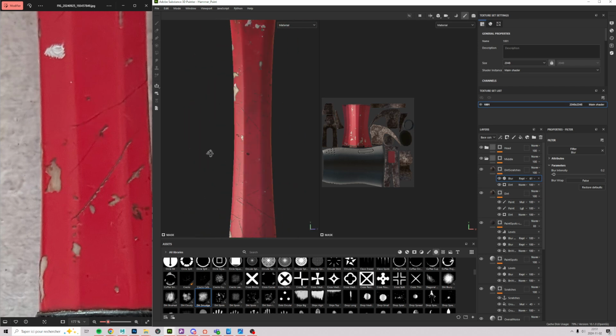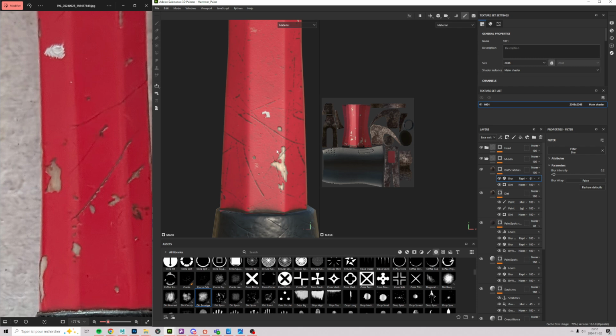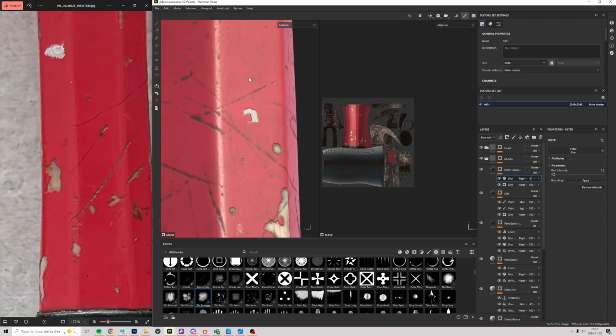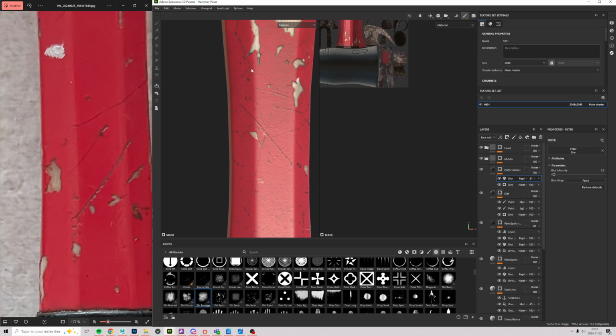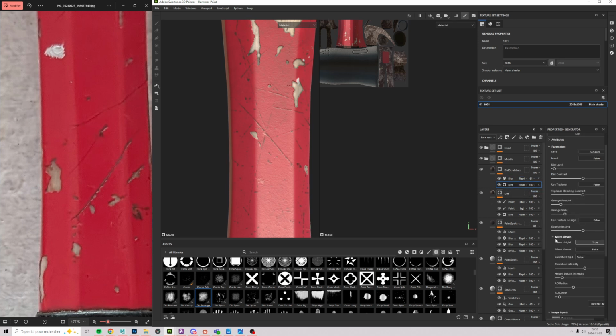I think I'll just hide. There are lots of those scratches that we see that are barely visible on the surface. I'd love to remove those and just keep it for the bigger scratches. I know we have some more control over here in the curvature, for example, and height details.